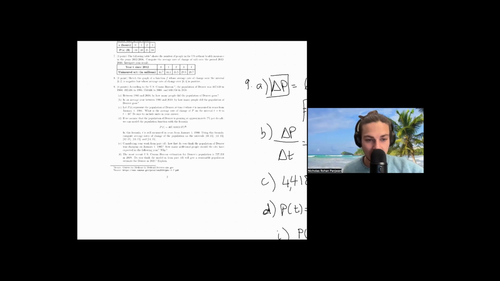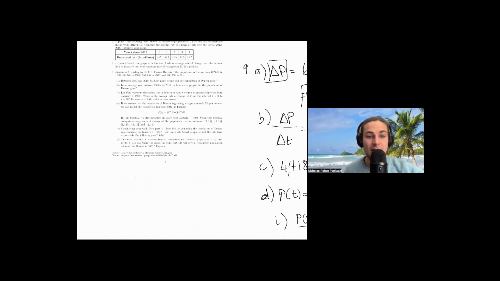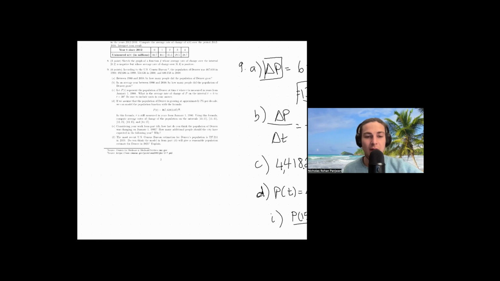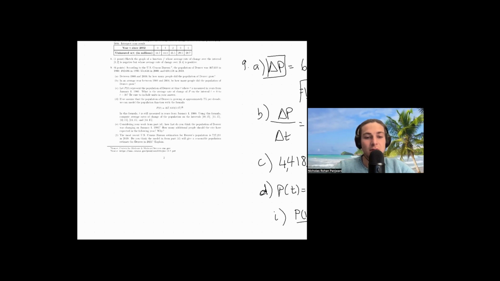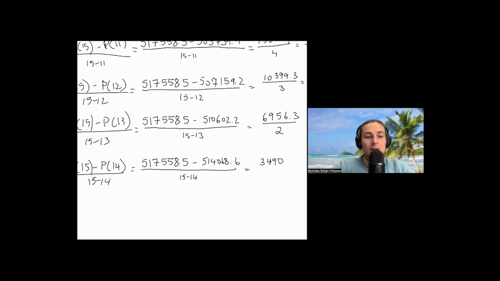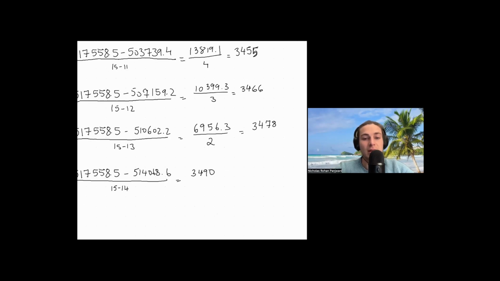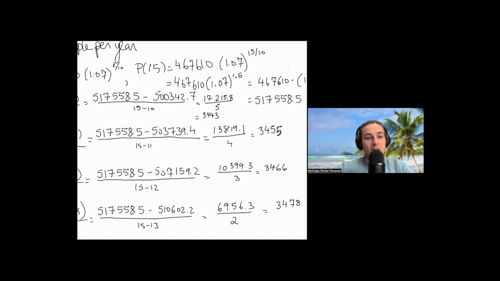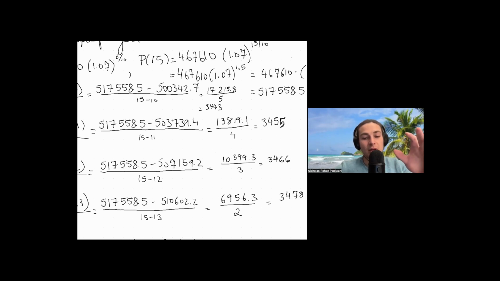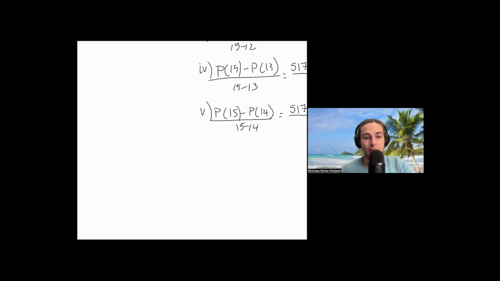Considering your work from Part D, how fast do you think the population of Denver was changing on January 1st, 1995? How many additional people should the city have expected the following year and why? So 1995, that's 15. This is an interesting question. So we're basically being asked to project out the instantaneous rate, because these are the average rates of change as we go year to year. So it's an 11 to 12 increase per year.